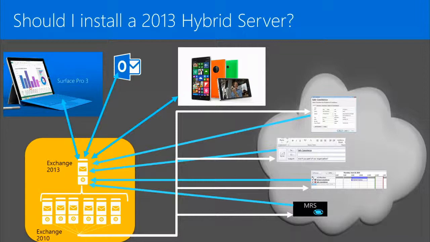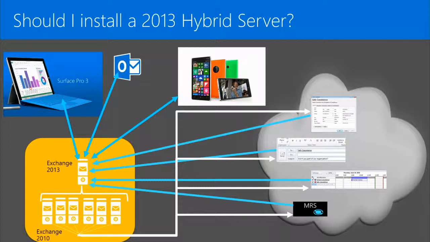Now, if you have different goals, then do it. If your goal is to stay in hybrid, many customers want to stay in hybrid for very good reason, okay? Then maybe you should go to 2013 and 2016 when it's available. Maybe that is the approach you should take, but don't think you have to, okay?